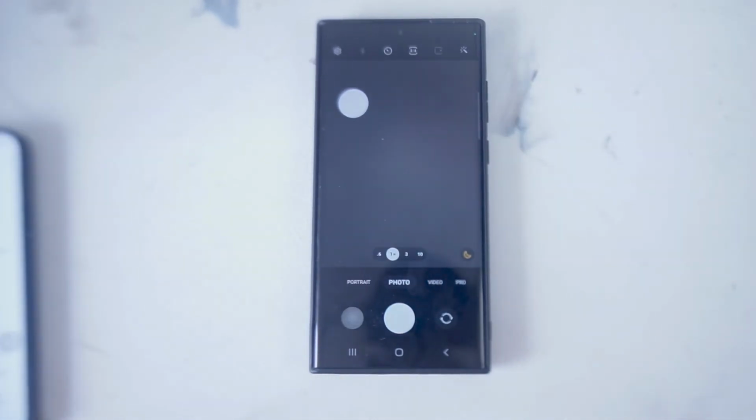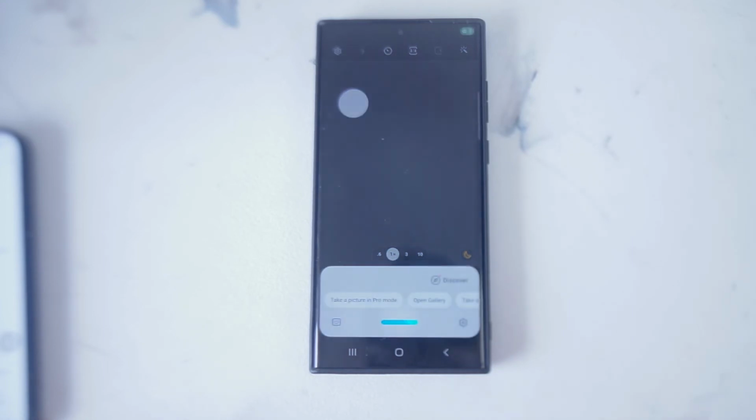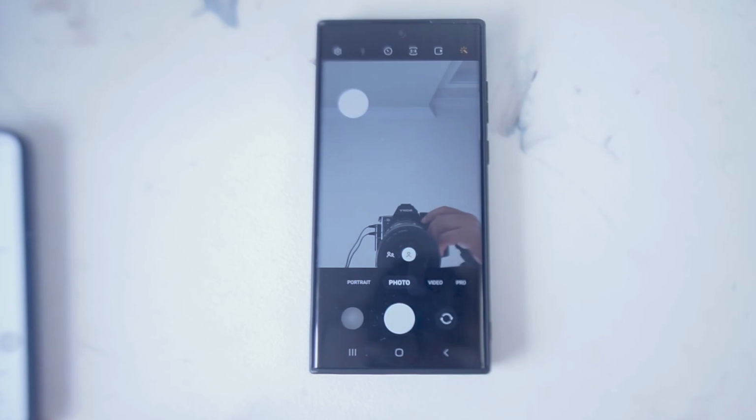Bixby is also very useful for adjusting certain camera settings on the fly as well. So if you set up your shot but want to adjust certain settings, Bixby really allows you to have some flexibility in doing so. So let's say we want to have a camera timer for 10 seconds on the phone. You can say something like, "Hey Bixby, set the camera timer for 10 seconds." Done. The timer set. And Bixby will take a photo with camera timer of 10 seconds on your next shot.